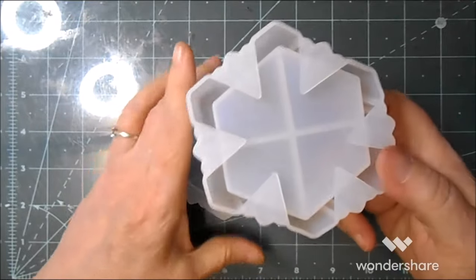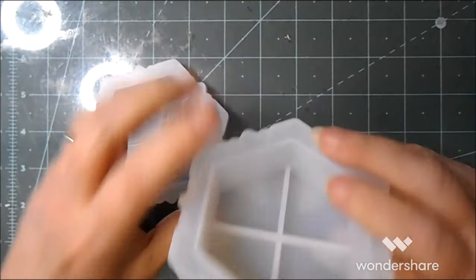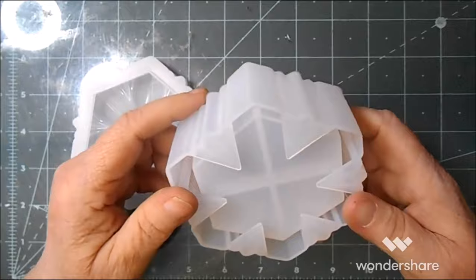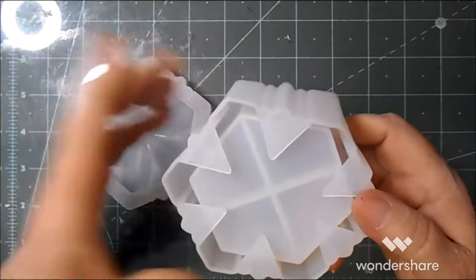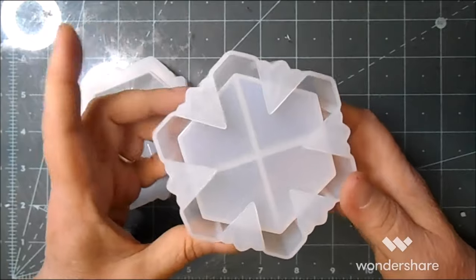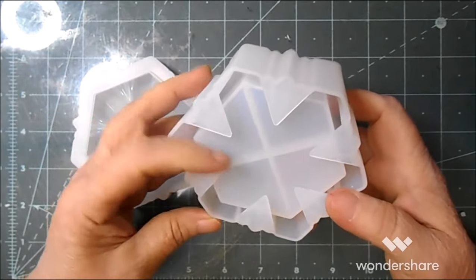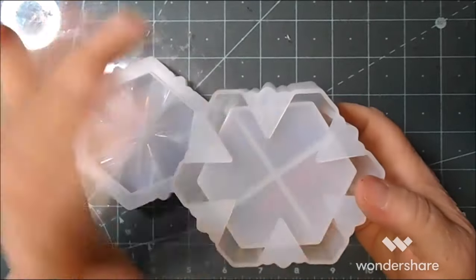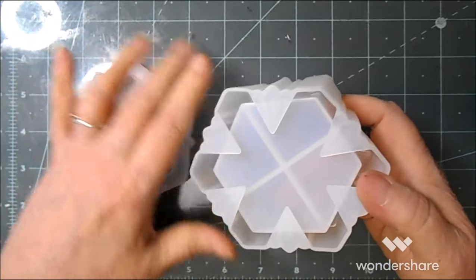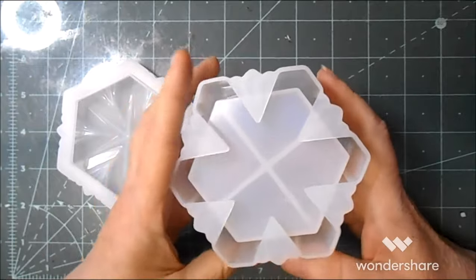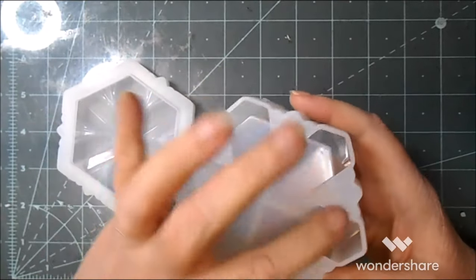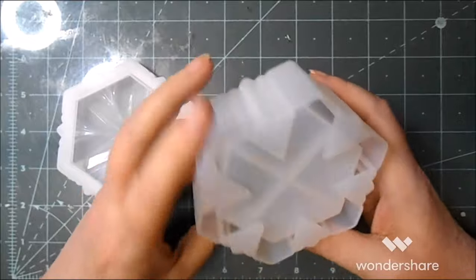And then the bottom, the bottom of the trinket box, not the bottom of the bottom of the box, but that's what it is. I love how the mold wraps around onto the bottom.